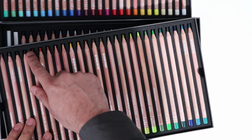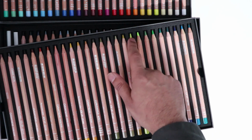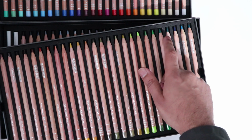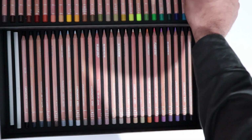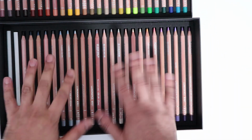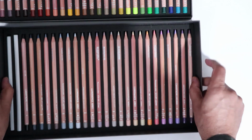And over here we've got some nice brown colours, some nice greens and browns, earthy tones, very nice. And that's looking really nice. I mean, they look gorgeous, don't they? They look like they're sweets, aren't they? And you don't even want to use them. So there we have it. That's the last set there.